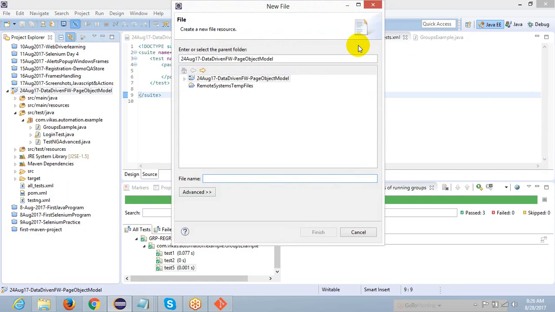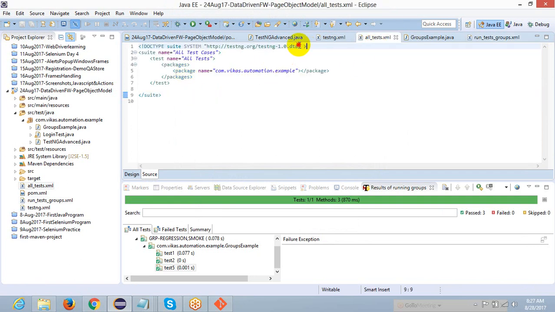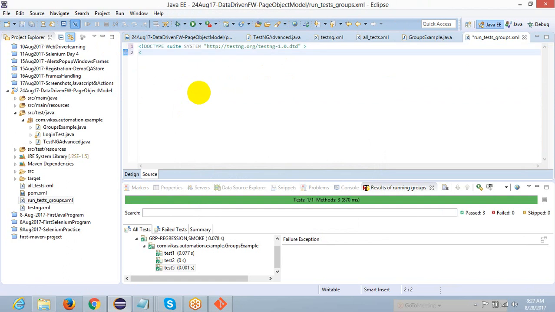The file I will create is test run groups.xml. Again, as I said, the first line is very important for me. So suite, wait for some time, save it.